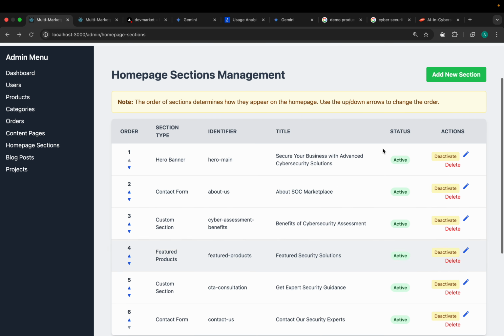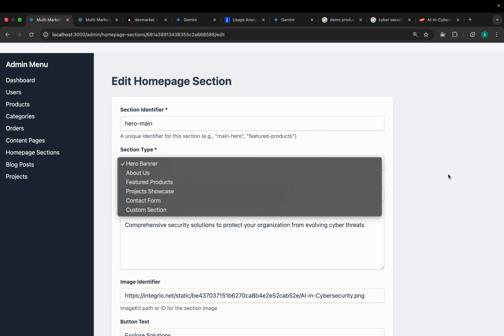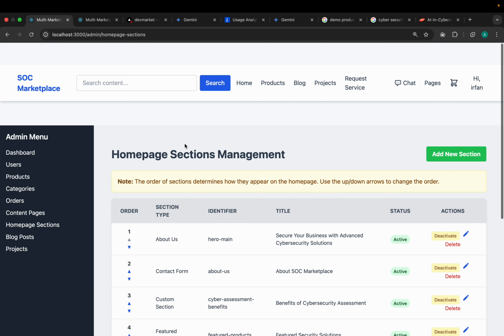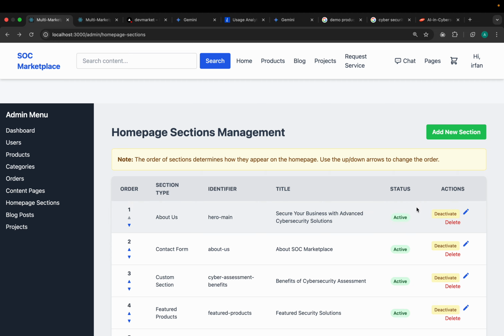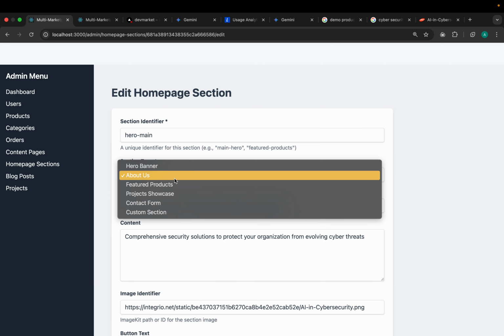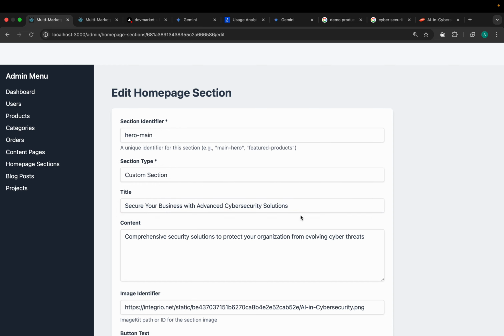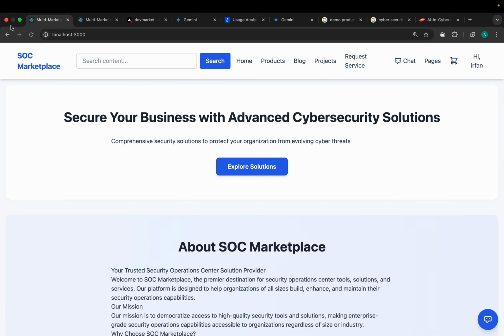You can customize this as much as you want. You can change the nature of this. So if I change it to about us, it will change the way it is showing. See, the image has gone. If I go back and I change it to custom section, probably it's the same.